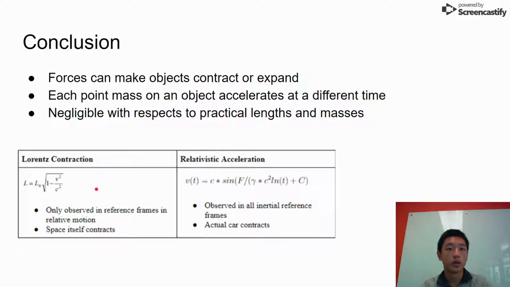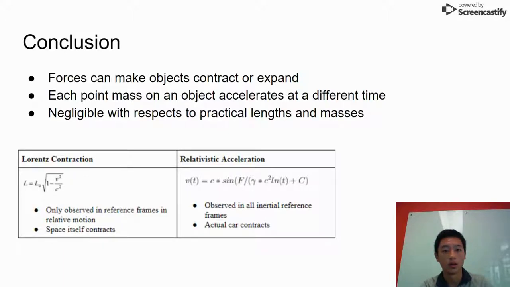Based on the equations, we can notice that Lorentz contractions depend solely on the velocity at which an object moves, meaning that the apparent length contraction can change with the speed. And I make an important distinction when I say apparent, because it's really important to note that Lorentz contractions are not so much contractions of objects, but of space itself, a topic that we talked about previously in our special relativity crash course.